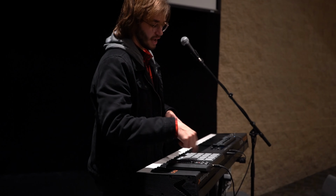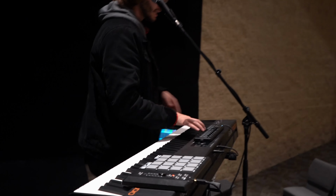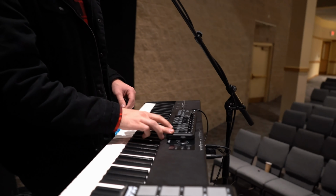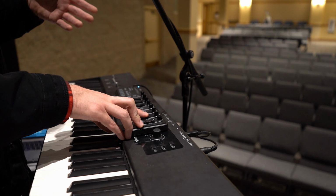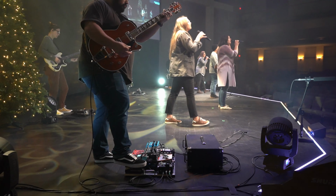And then this is where the magic happens up here. Got this controller for tracks. We can go to anywhere in the song that we want to on our little controller here. And then this is where we control the volume of the patches. We have another fader set up here for the drone and a fader that's set up for tracks. So if we ever get off the track, I don't have to cut the click, I don't have to cut everything, I can just fade them out slowly and bring it down. So if anything goes wrong, we have a backup plan for anything. So that is the gist of it.